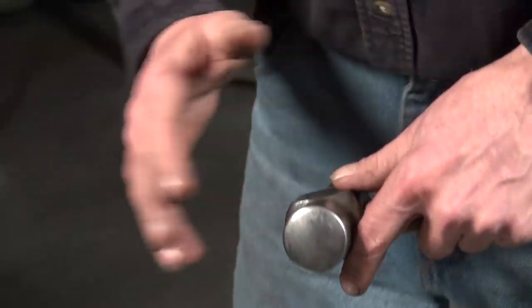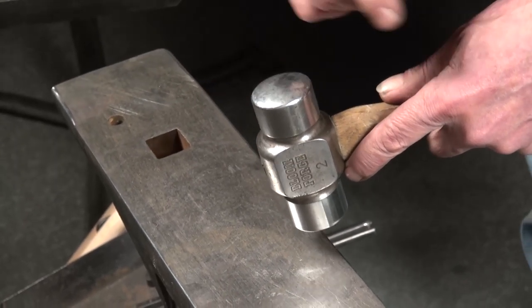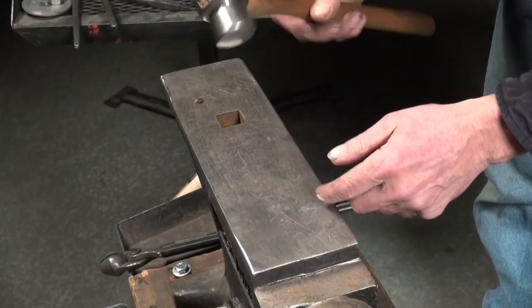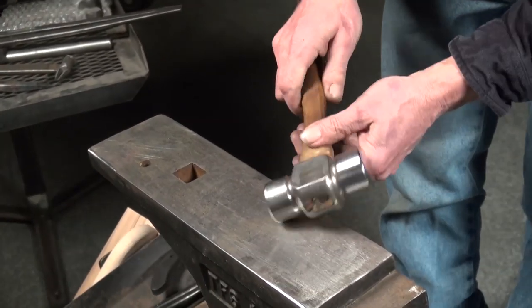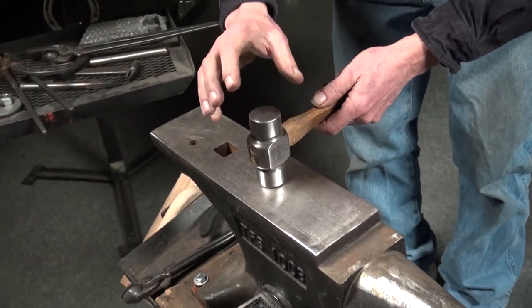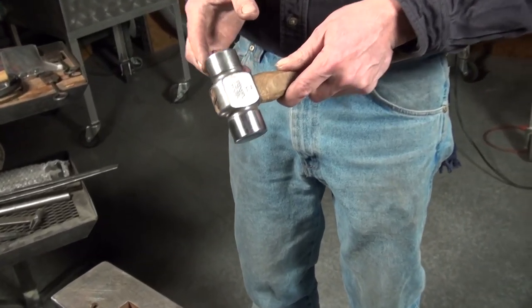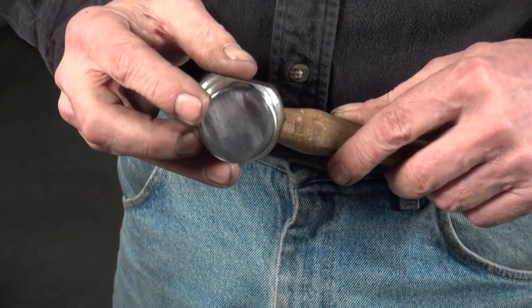As you work with your hammer and anvil, any impression — a dent, a cut line, anything on that surface — is going to show up in your work, in your steel. If you miss for whatever reason and bring up a corner, or you're working close to an edge and you put a mark in your hammer, stop and dress it out. Go back, clean it up, get that mark out of there. Make sure you have good smooth surfaces with nice radiused edges. If there's a little chip on a corner, don't keep working with it — go grind it off and get rid of that chip.